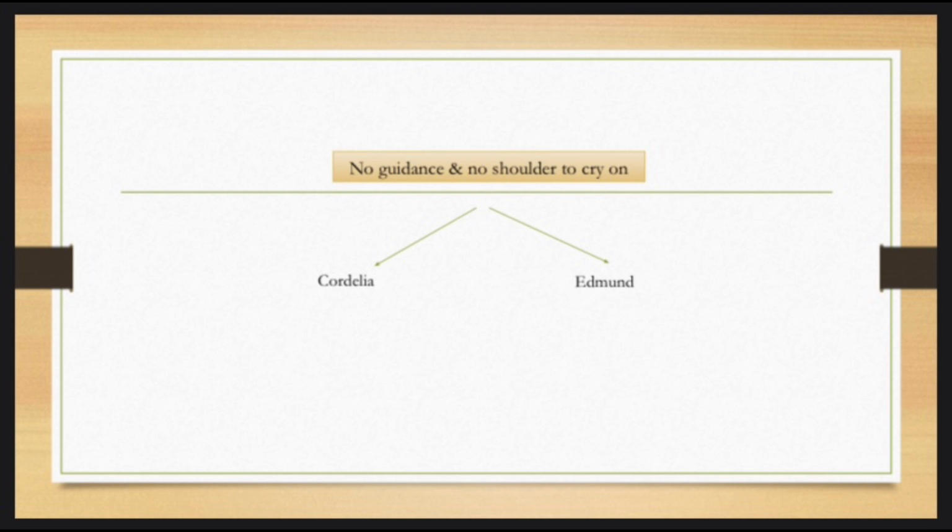A third point is that no mothers means no guidance and no shoulder to cry on. Usually mothers are their children's guides, especially in a situation when the father is busy with the affairs of the state. Even if he tries to give his children much time, care and love, he won't give them enough. For instance, Cordelia finds no shoulder to cry on when she is banished from the state. If the queen were present, she would not accept the situation and she would stand on her daughter's side. Similarly, Edgar finds no mother to warn him against his illegitimate brother. If she were there, the situation would be different. She would speak to Gloucester, she would do the impossible to protect her own and only son.